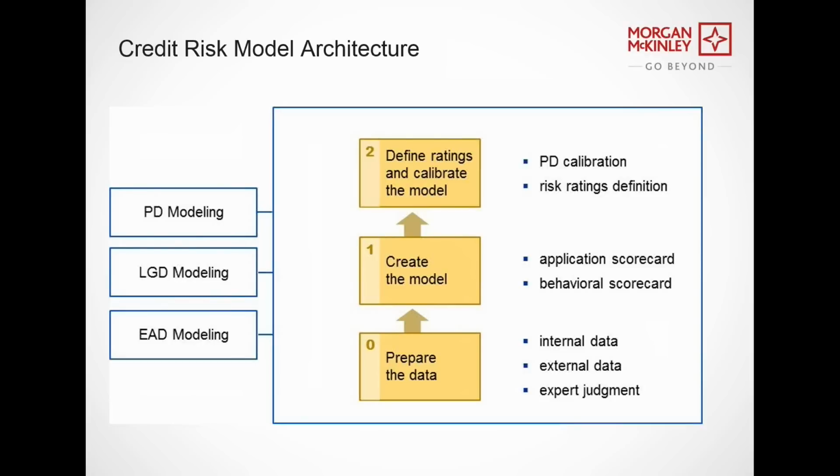In fact, we do not only use it for modeling, but we will also use it for validation. If I will be talking about backtesting later on, then backtesting means model monitoring, seeing whether our models perform well, yes or no. Backtesting can be situated at level 0, where you're going to backtest the data stability. It can be situated at level 1, where you're going to backtest the model discrimination. And it can be situated at level 2, where you're going to backtest the calibration of the PD measures. So this is an architecture which we can not only use for modeling, but also for backtesting, also for benchmarking, and in fact also for stress testing. You can stress test the data at level 0, you can stress test the model at level 1, and you can stress test the ratings and the calibration at level 2.